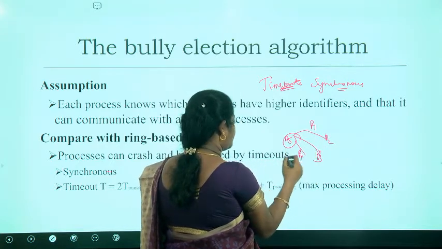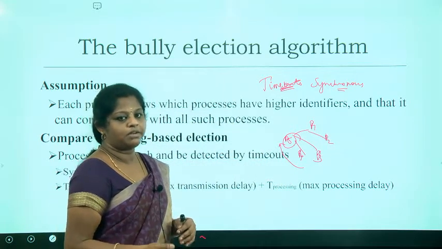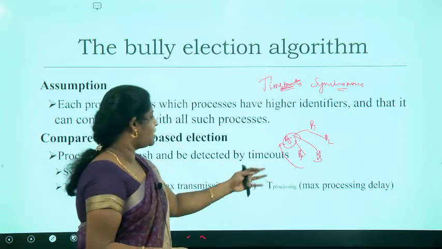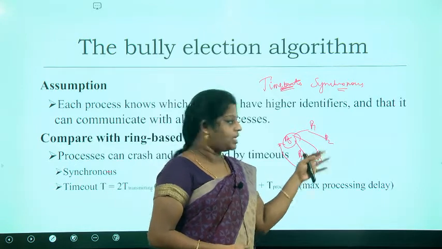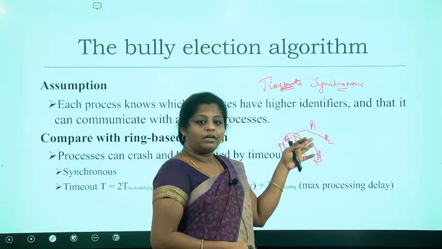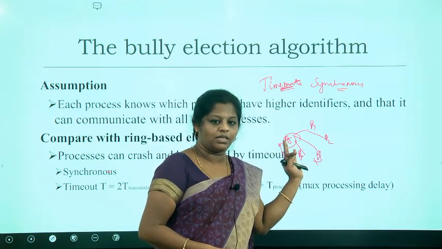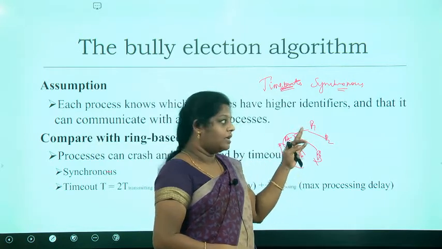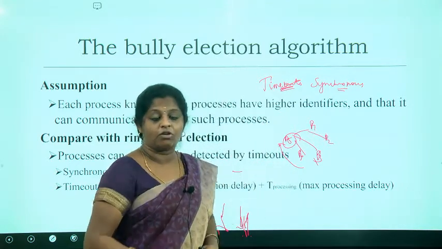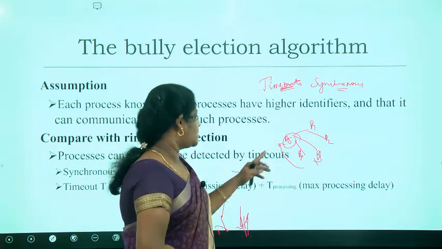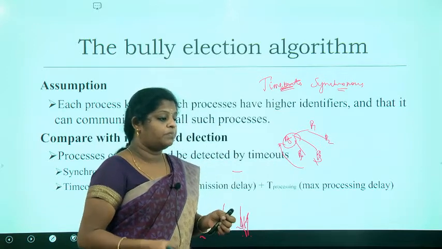Why? Because only while the message is coming to this process does it know the identifier value of the participant. Only at that time are they comparing. Before that, this process couldn't know the identifier of the remaining processes. If they knew it previously, there would be no worst case at all. The worst case is what we saw in the ring based algorithm: if, in the anti-clockwise direction, the neighbor has the largest identifier, then the turnaround time will be longer.